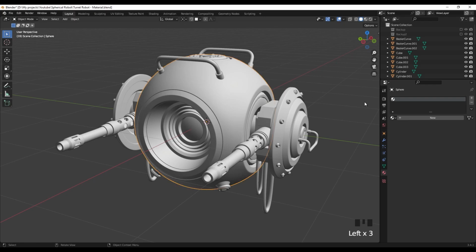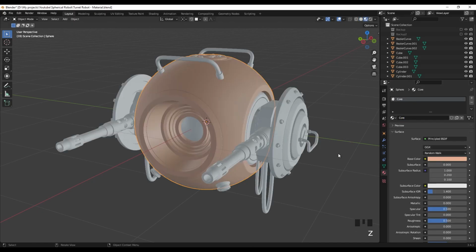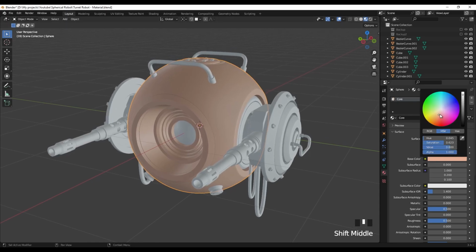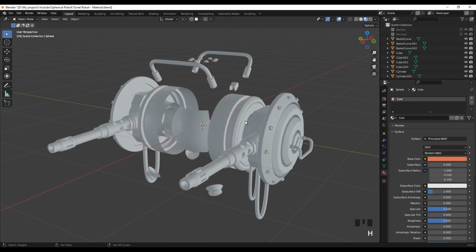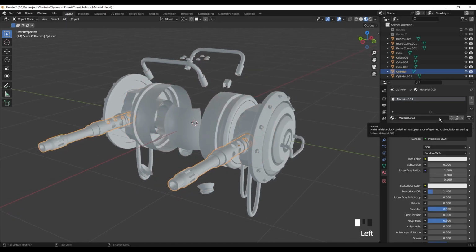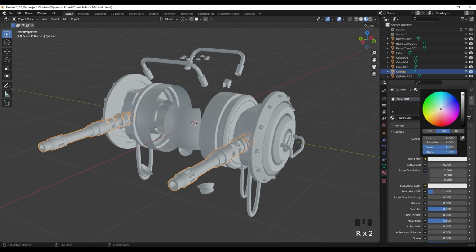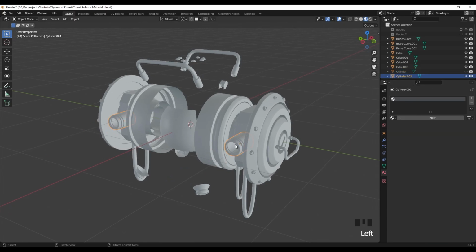So select the core and create a new one, call this core. We can also put a color for this, like so, and just hide this one. And let's select the turret and call this turret. And we can add a color for this one too. And let's hide this.